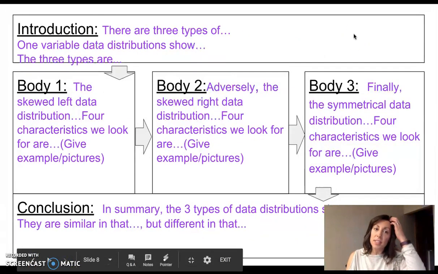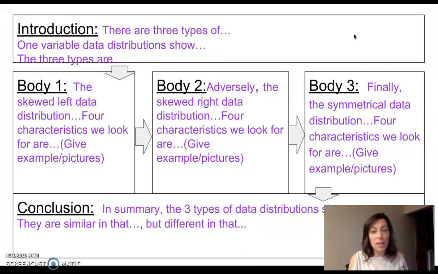Now this is the part that you might write down, but don't write this down yet. In your essay, I've noticed that some of you really like to use the sentence starters that we give you. These are the sentence starters for this essay. Remember, these are meant to help you, but you don't have to use them.